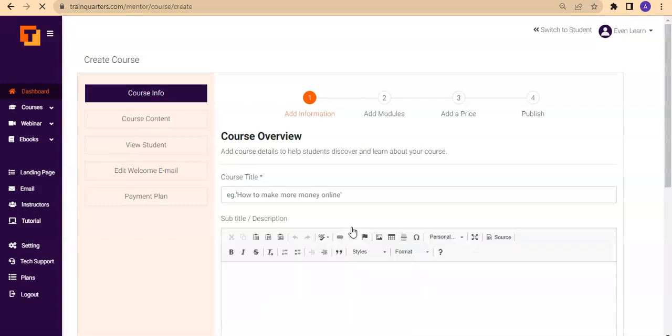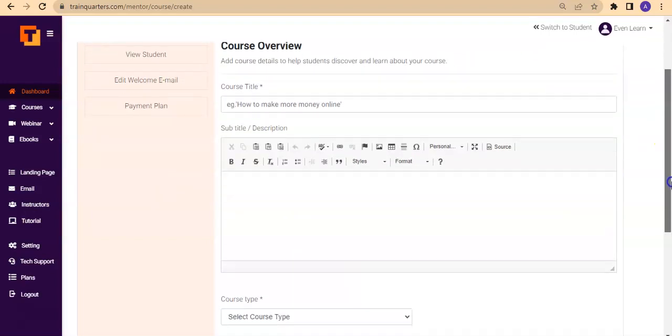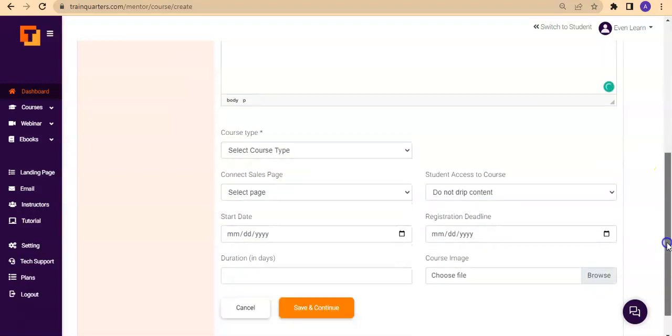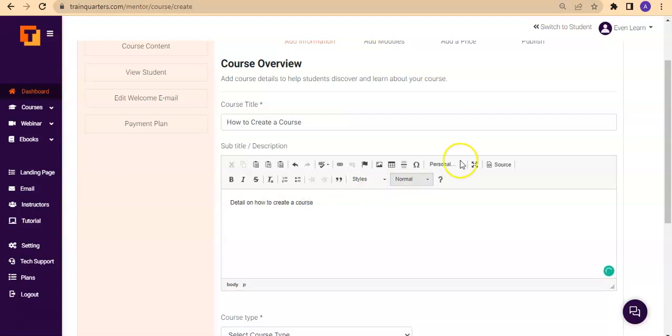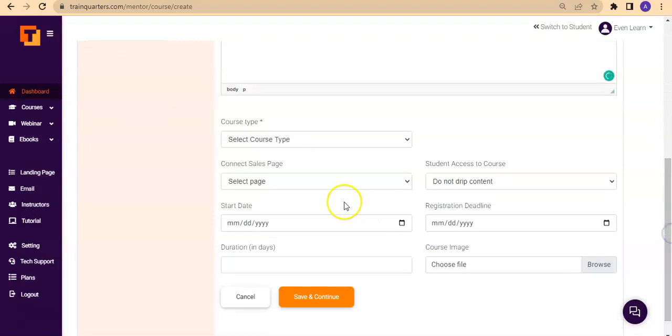After I click on create new course, you get a drop down of information where you input your course title, your course description, and your course type. So, course title, your course description, your course type.